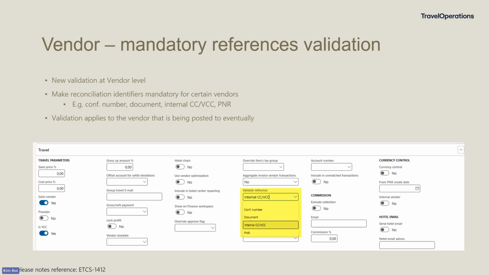The reason you might do this is to help ensure that the source data contains the right references to make reconciliation easier when you get to that part in the future. This can force a sales order to be corrected at the source before invoicing, so you don't meet the data issues at the point of doing the reconciliation.